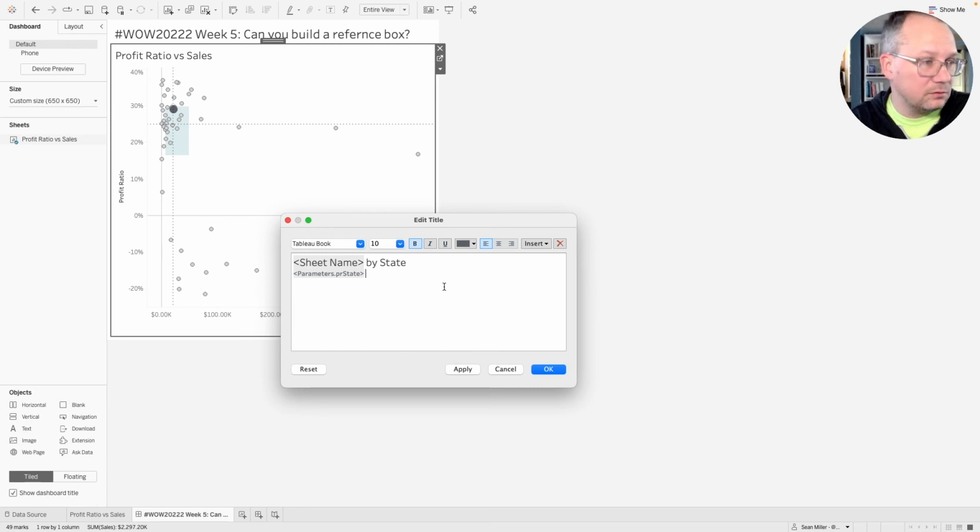And then we'll do versus, unbold. Lighter gray versus other states. Maybe we'll do one more. Reference box shows 25th and 75th percentiles for each measure.